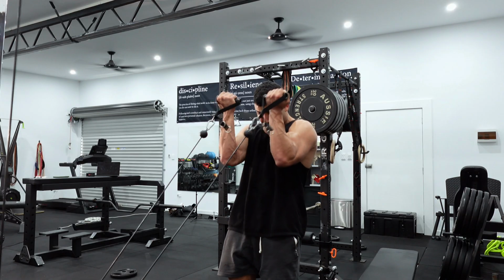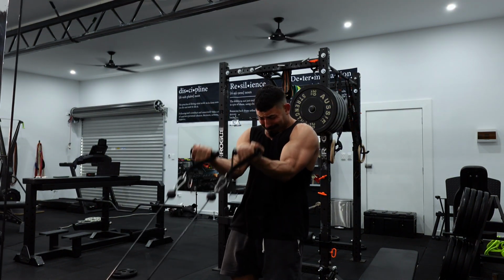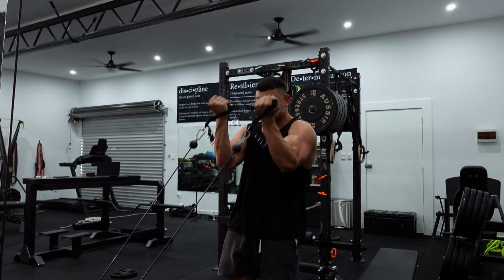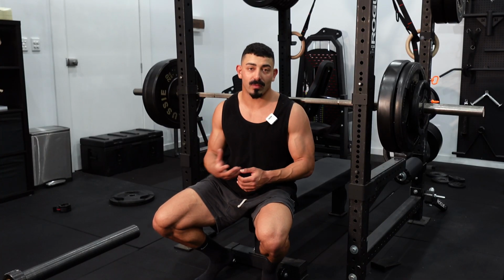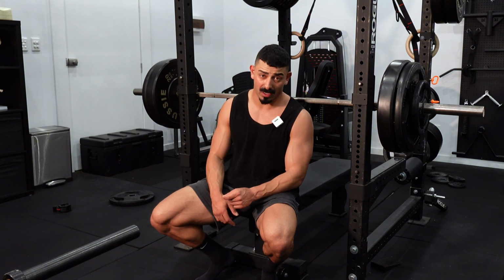Training in rep ranges that produce strength. So all rep ranges will help you get stronger, but some are a little bit more favorable than others. Training in lower rep ranges, particularly that 3 to about 8 rep range, can be super useful at getting stronger. Why? Because those rep ranges are really good at improving the brain or central nervous system's ability to recruit muscle fibers because of the intensity and load being produced, as well as the time under tension and a whole bunch of other nerdy, sciencey things that I really don't want to go into in this video.